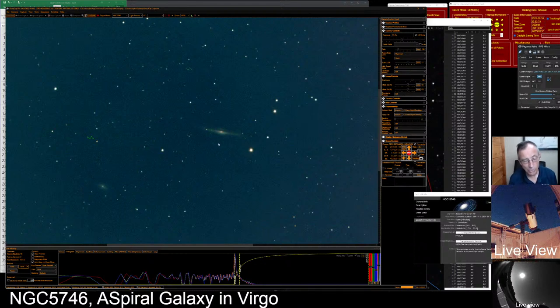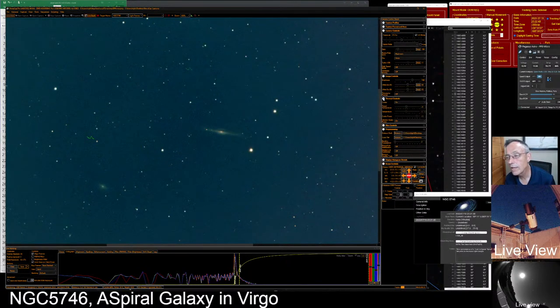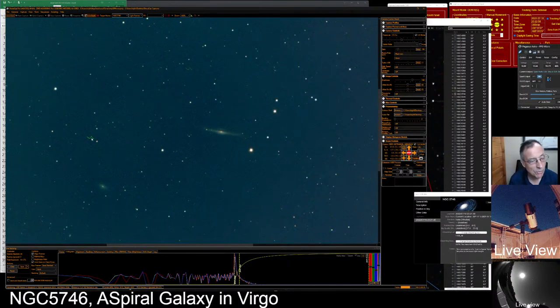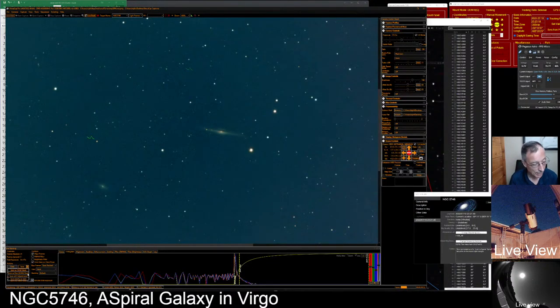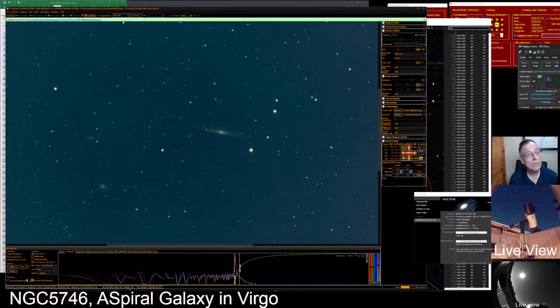Now, we did do new darks and new flats. But here's already a wandering hot pixel here that shouldn't be there, huh? We are cooling our camera. You can see it's at -8 degrees Celsius. So we are cooling it, but there's a hot pixel no matter what. Good visual pair, Don says. He's talking about 5746 with this other galaxy, which was, what is it again? 5740. All right, let's save this at 6 and a half minutes. Actually, we're doing pretty well at it. There's a picture of 5746, first time ever for us to observe this.